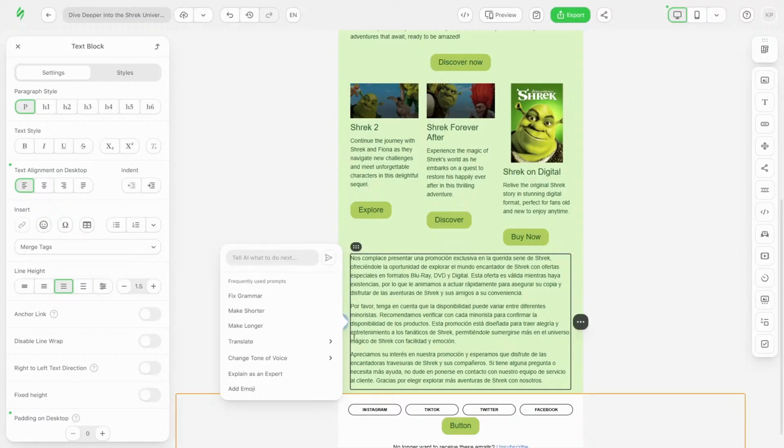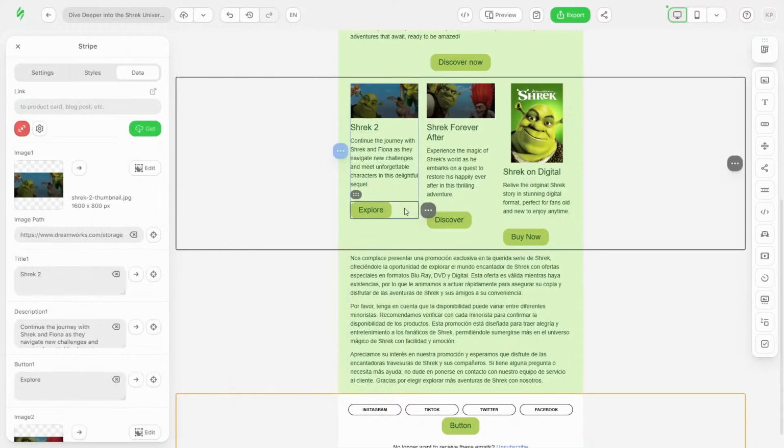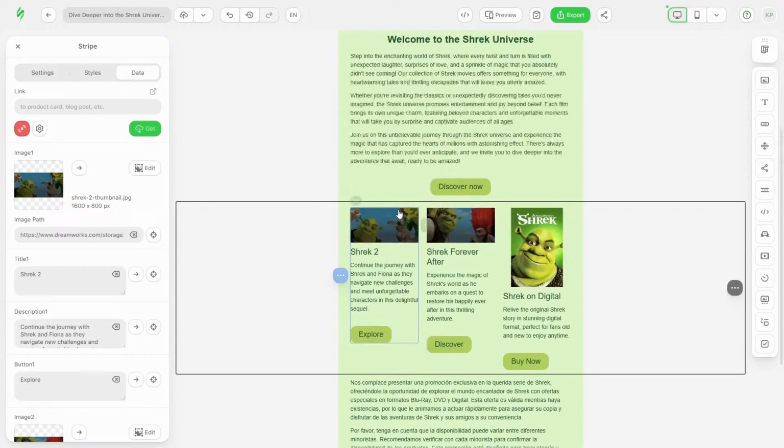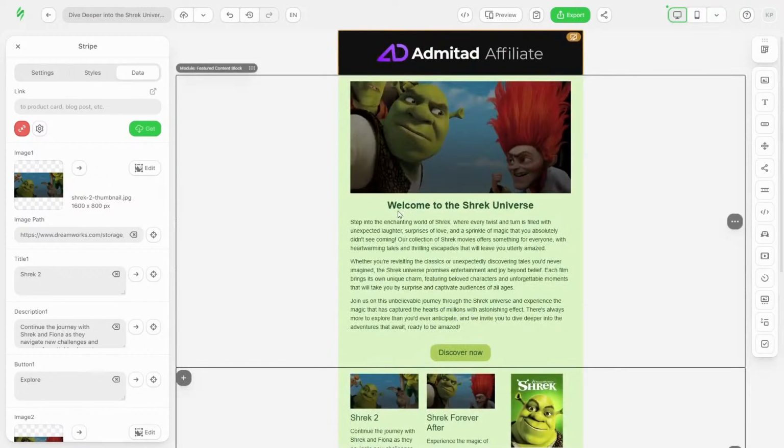So we are done with the AI text block, and now let's move to AI for image. In Stripo's AI image generation feature, you can create visuals directly within the email editor using services like Dall-E, Gemini, or Stability AI.